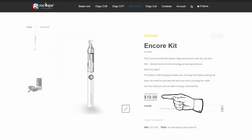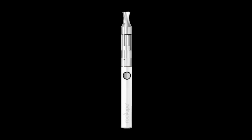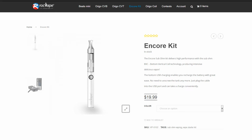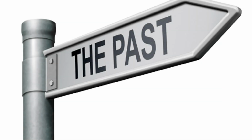The Encore kit costs $19.99 and comes with one 650 mAh battery, one 1.5 millimeter tank, one 0.8 ohm coil, charging cable, user guide, and comes in black, white, and silver. Pros and cons. This will be quick. First, the pros. It works. I would have really liked this kit 3 to 4 years ago.